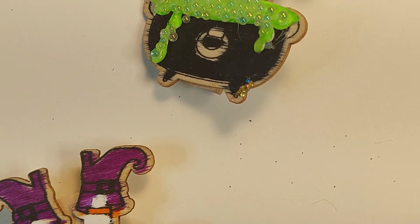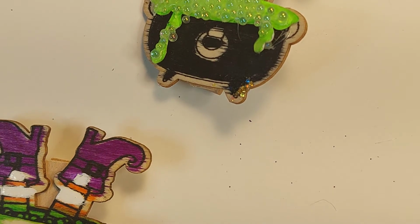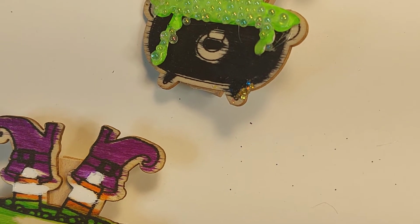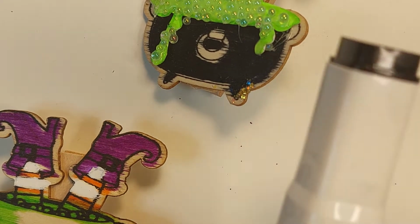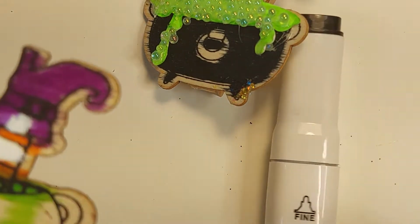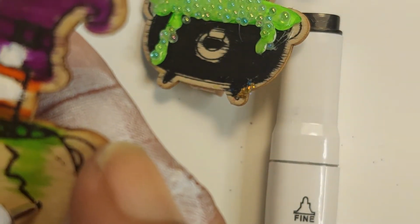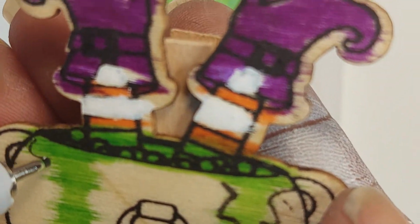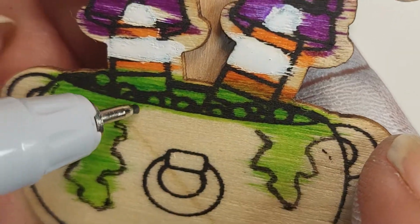Okay. Now we are going to get a black marker. You can outline the drips with a finer marker. Create some shape. Am I on camera? Not sure. Create my faux bubbles.